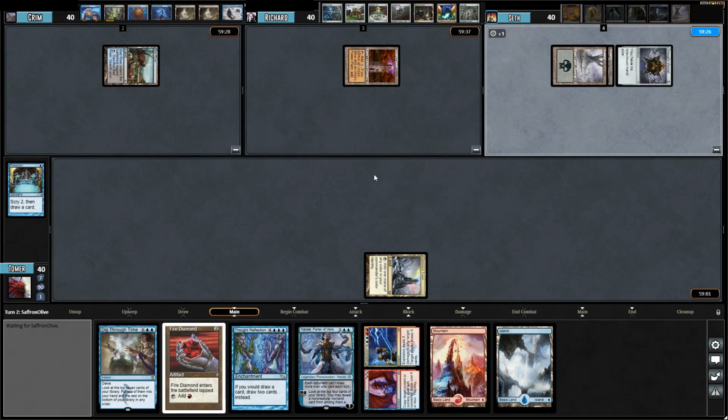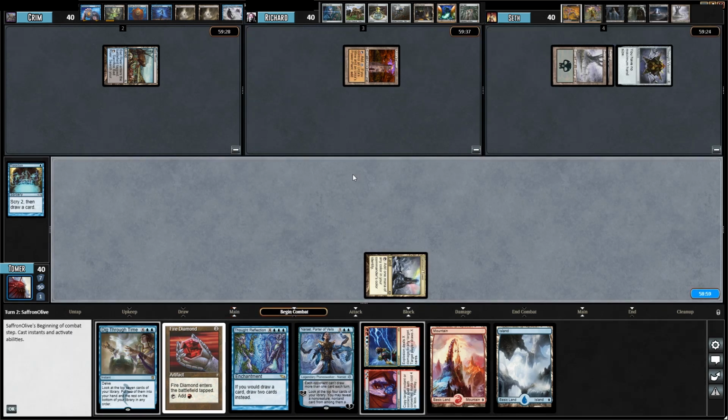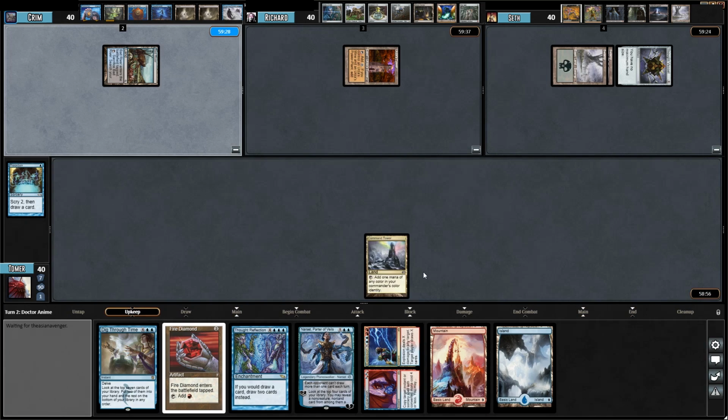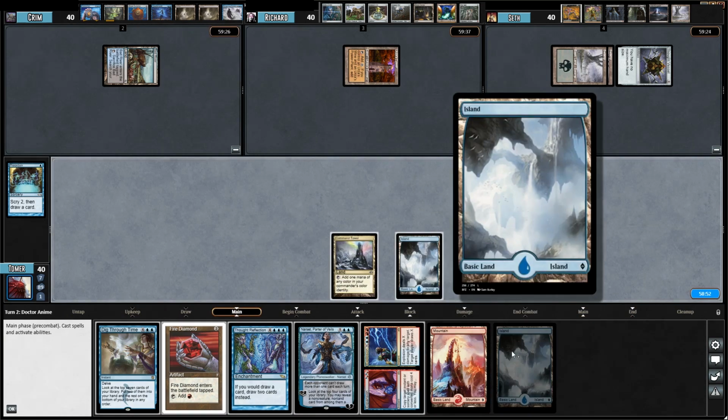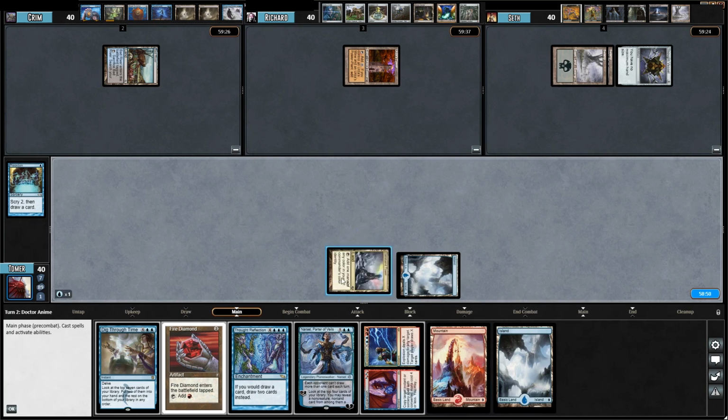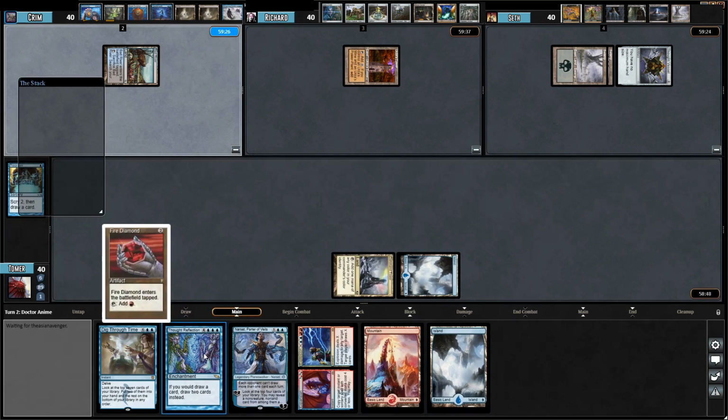All right, go ahead. I'm gonna cast things this game. Okay, I'm excited for it. I want F8 to work so bad. Oh, is it not working? Put it on the bottom. This is shenanigans. Do you have more than one island in your deck? Yes.